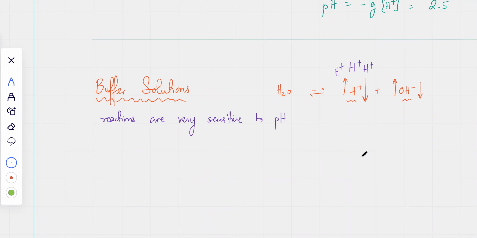And at the same time, the acid starts neutralizing the OH ions. So if you add an acid, the H plus 1 goes up and the OH ions simultaneously decrease. Ibrahim, is this clear? Yes. Okay, so that's why it's going up.